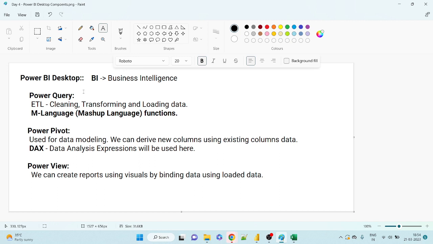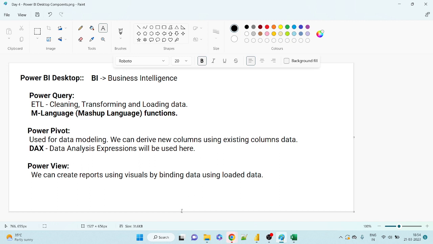Power Query is for cleaning and transforming data, or ETL operations. Power Pivot is used for modeling your data, and Power View is used for visualizing your data using charts and other components which are available under the visualization section. Clear, guys?